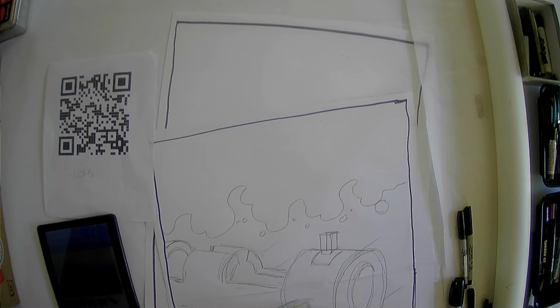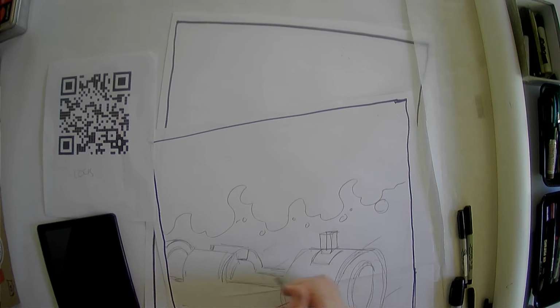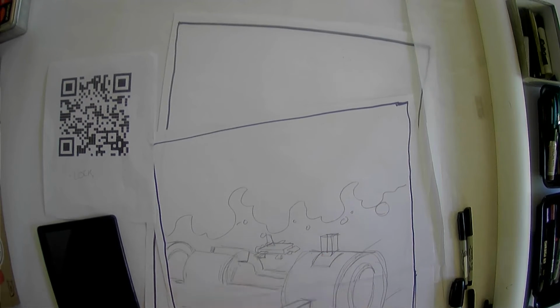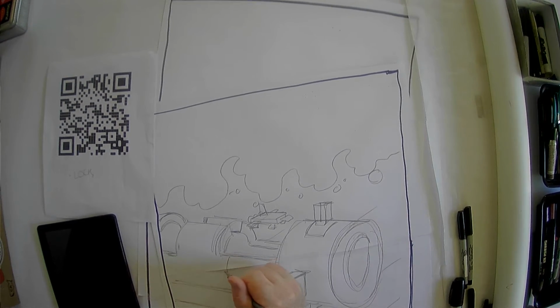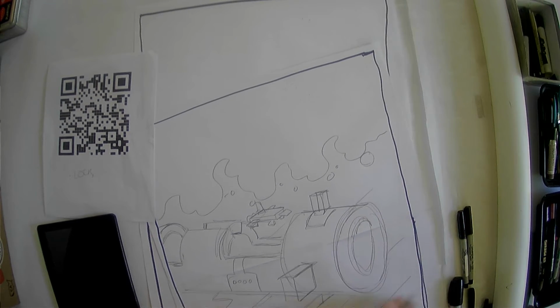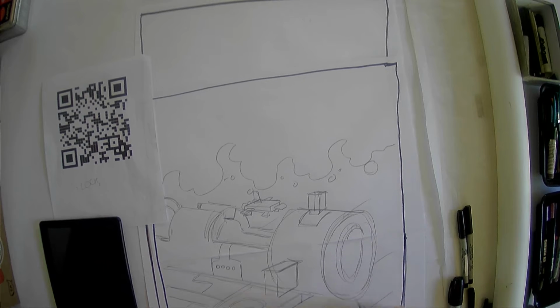So I'm adding architectural details to this that don't necessarily exist in the printed object. We could make this a shuttle bay door kind of thing here, where spaceships land and unland. Take off, unlanding. But I just wanted to show off kind of real quick what I'm doing with these codes going to actual things.